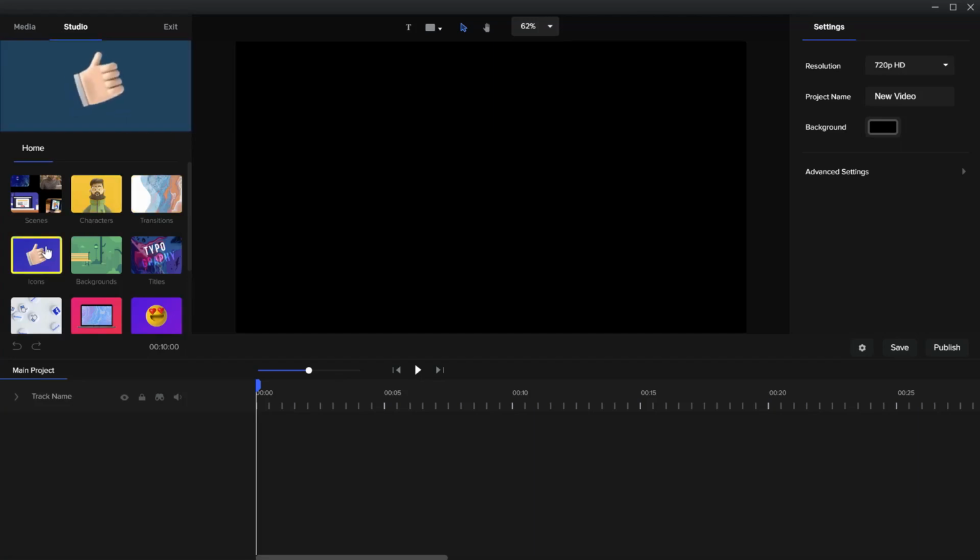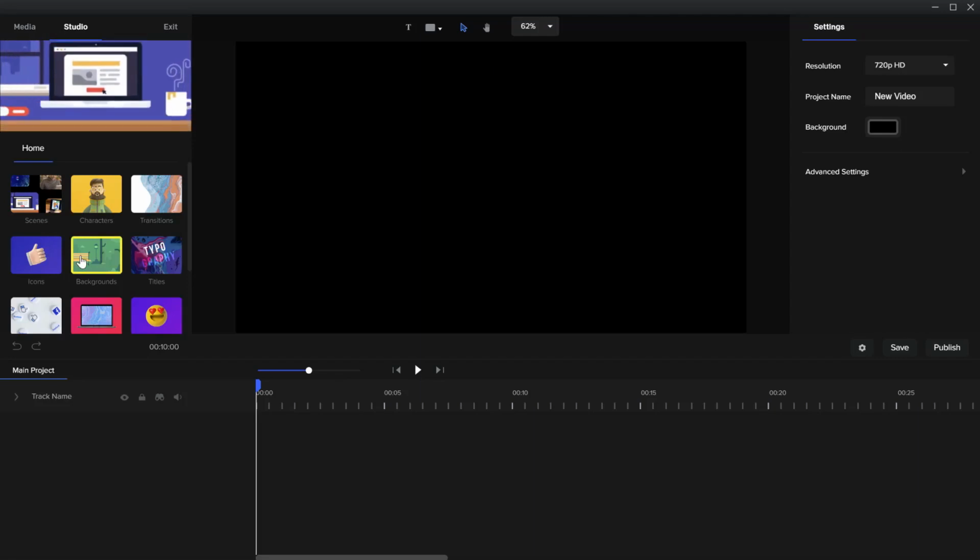You've then got icons, and what you can do within these icons is you can edit any component of these icons because they use what's called SVG. Now, you don't need to know the details about what SVG is. It's basically a high quality icon file that you can edit every component within that icon itself, and that adds another level of flexibility for advanced users. And if you're someone that really wants to create unique customized animations, then you're going to really benefit from this, because that is included with this icons component.